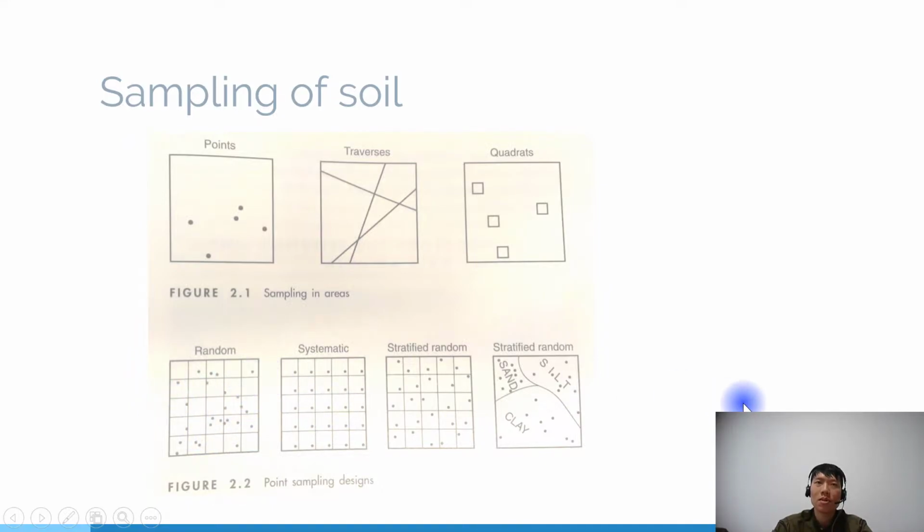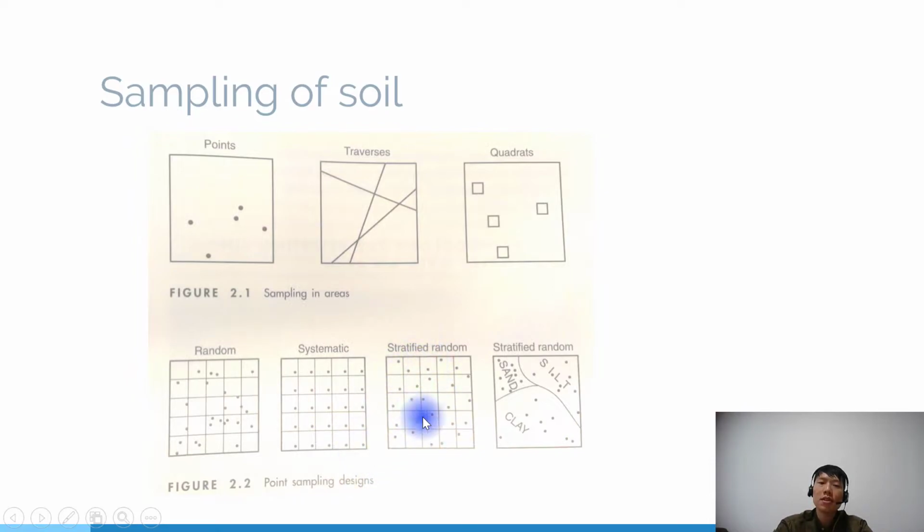Number one is just random. I look at the whole big area here, I just scatter my coins, and these are the places we sample. So it might be that certain parts are not covered because it's random. Random doesn't mean it's average. Now for systematic, there's a pro: in every small localized area, a sample is guaranteed. Because it's consistent, it's regular, they put grid lines, the y-axis and x-axis, and then every particular corner is always the same spot. So systematic and regulated, definitely we get a sample here, but it's not random.